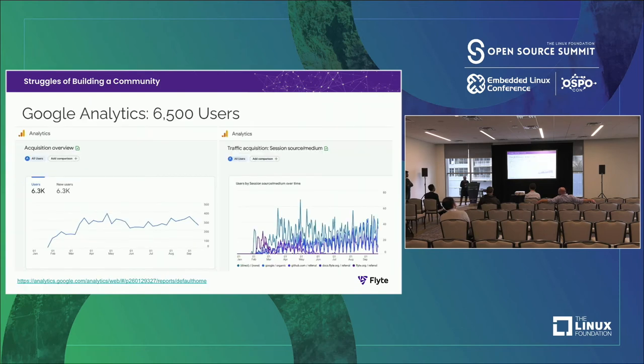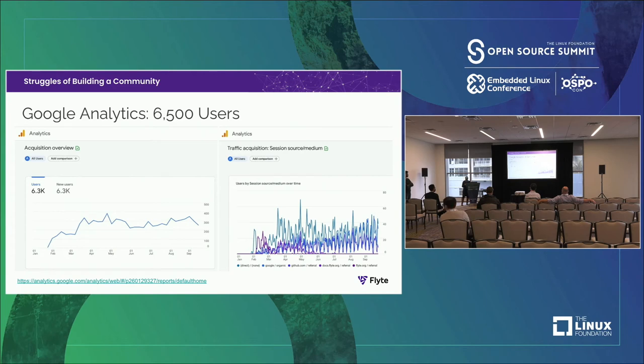Moving on to Google Analytics, we're going to refer back to that second quarter that we mentioned in the social media journey. Right about March, April, and May is when we started the big documentation revamp, getting started and everything. We can clearly see the more we worked on our documentation, the more peaks we have in general acquisition. Traffic acquisition seems to reflect the same trend. So the more we worked on the docs, the more peaks we seem to see. Over the summer, when things slow down a little bit, so did the peaks. And judging by that final section, it looks like we have a little bit more work to do. So we have that in mind.